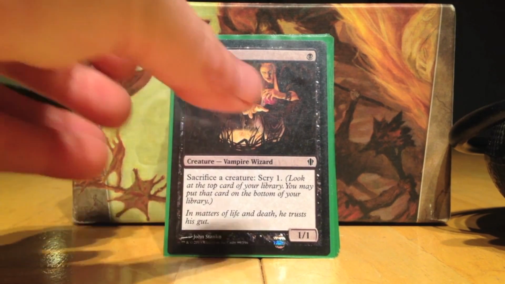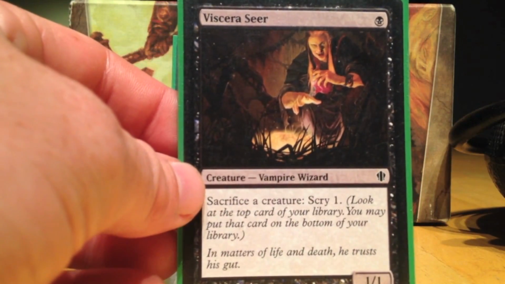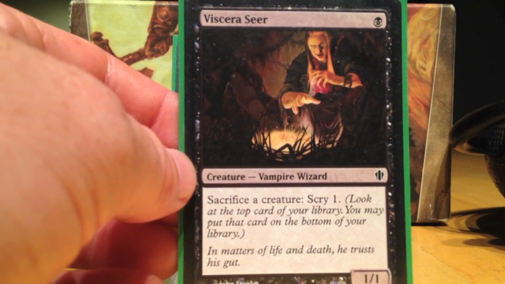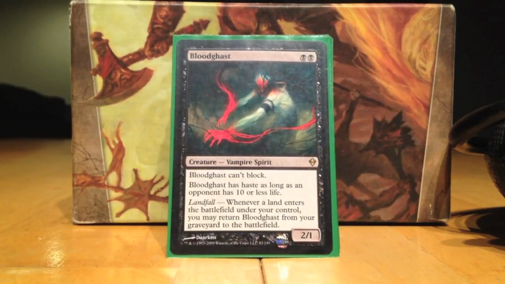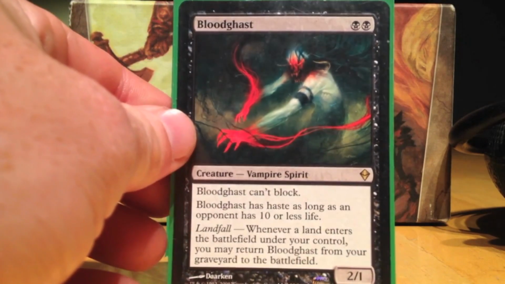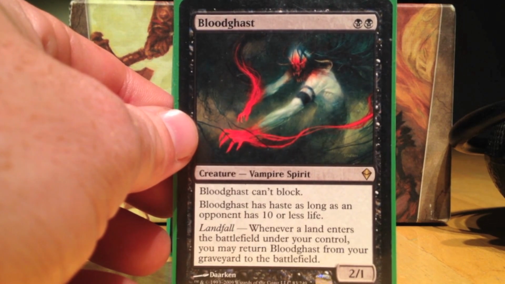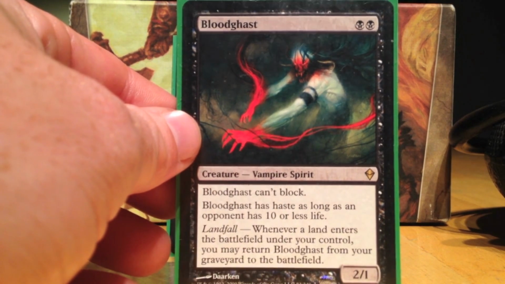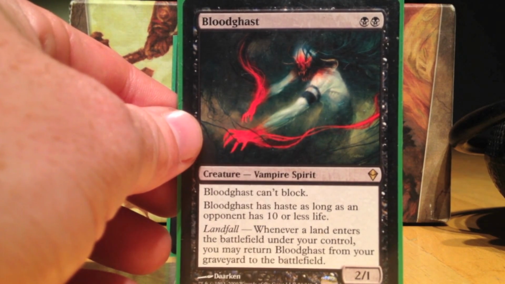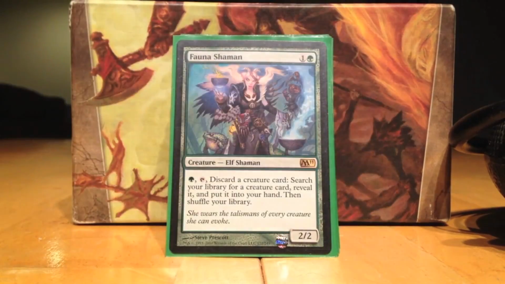Okay, next up we have Viscera Seer. So this will allow us to kind of get the top of our deck all set up for ourselves. So sacrifice a creature and scry 1, another sack outlet. Really good. We got Bloodghast. Bloodghast can't block. Bloodghast has haste as long as an opponent has 10 or less life. And whenever a land enters the battlefield under your control, you may return Bloodghast from your graveyard to the battlefield. So we should be doing lots of land drops, and we should be getting lots of Bloodghast triggers.